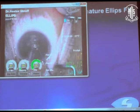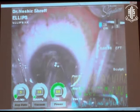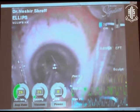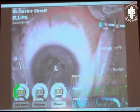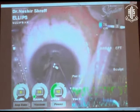This is a very round, almost absolutely black cataract being operated on with the Signature. In fact, we are making four protons in this case because we want to really debulk the nucleus. This is a very round, very leathery cataract. In the sculpting, I just want to show you how easily this machine cuts because the power delivered is so efficient. This elliptical form of energy which is delivered is so efficient.